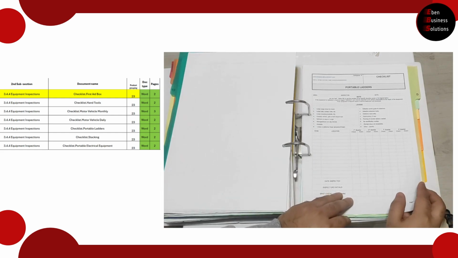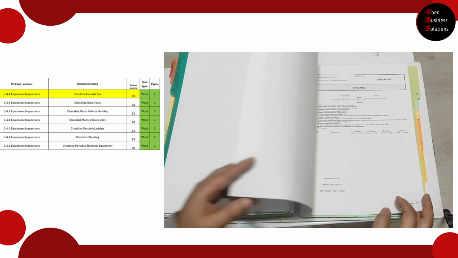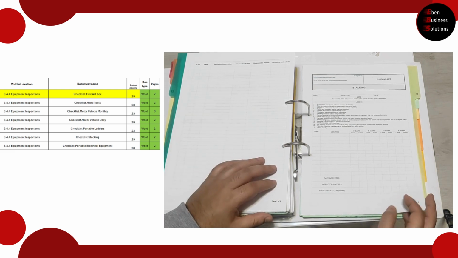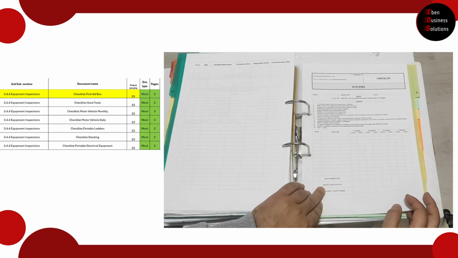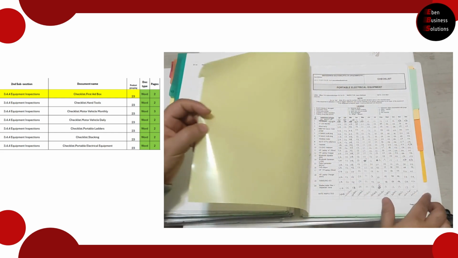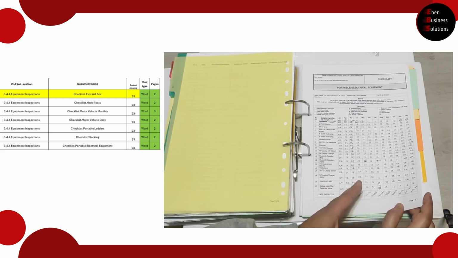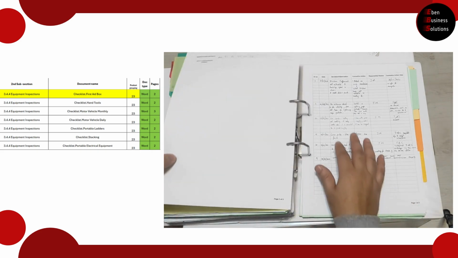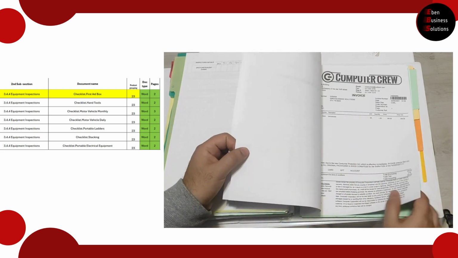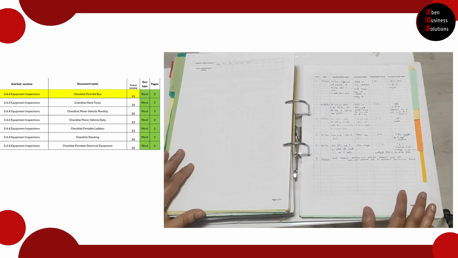Portable ladders also can be inspected, and there's certain things that you look out for when you're inspecting the ladder. If there's any stacking of pallets or stock, there's a checklist here that's performed on a quarterly basis. And then finally we have the portable electrical equipment that's been inspected on a monthly basis. Where there's deviations, you record them, and once it's been completed, you save the receipts of things that you fixed on the electrical portable equipment.